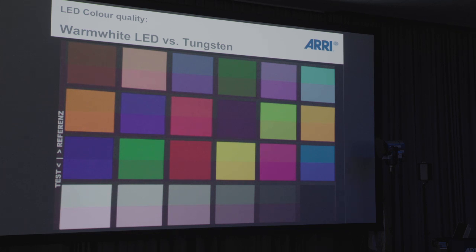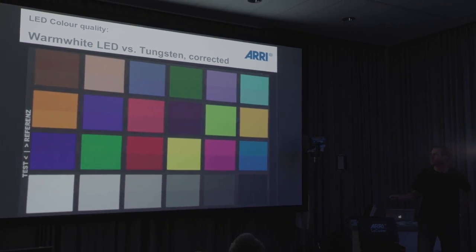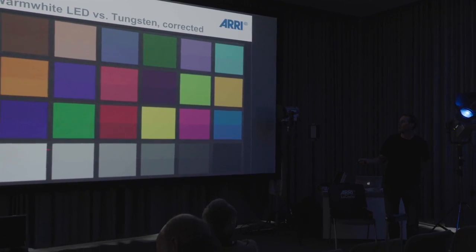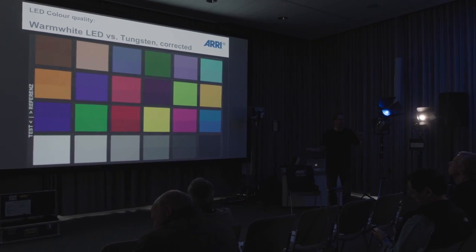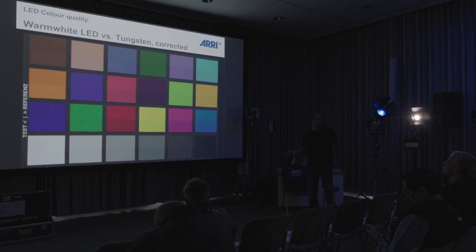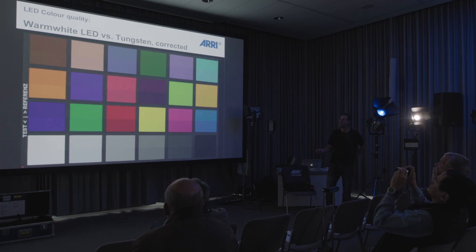So what did I do to get a better result? The first thing, I gelled. I tried to use slight green gels to get the same white that I had from the tungsten's rose, and I did quite a good job. So now I made the white look approximately the same. Of course, I lost a lot of light with this because every time I put a gel on the unit, I lose light. But now I had at least the same color temperature.